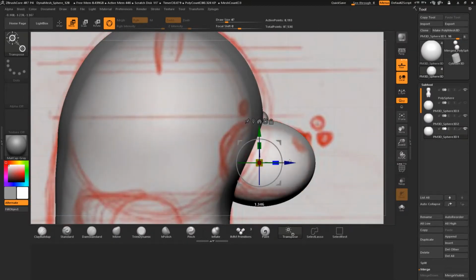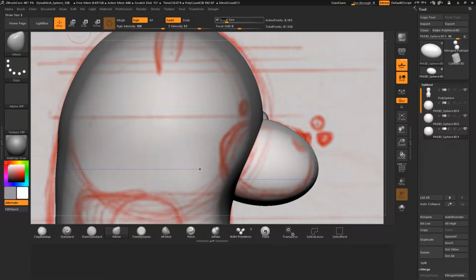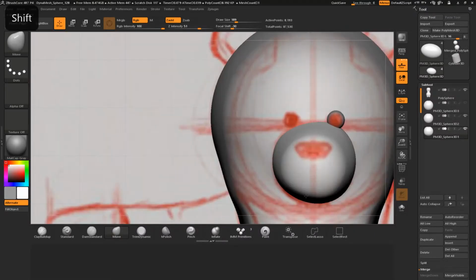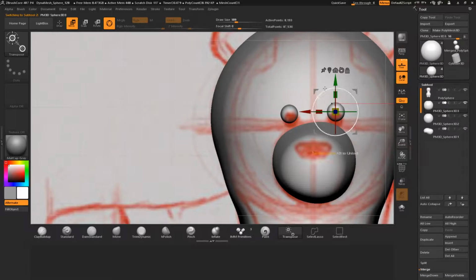Now, mind you, if you don't have a digital pen that works with pressure sensitivity, don't worry about it. It's not that important. You can still do this with a mouse. It's just 10 times harder. That's all. But it still does work, and you still can be successful with it.